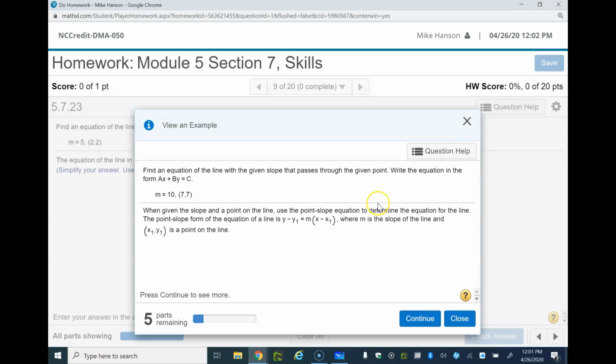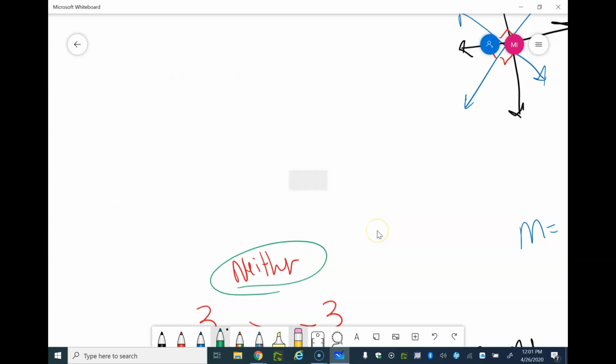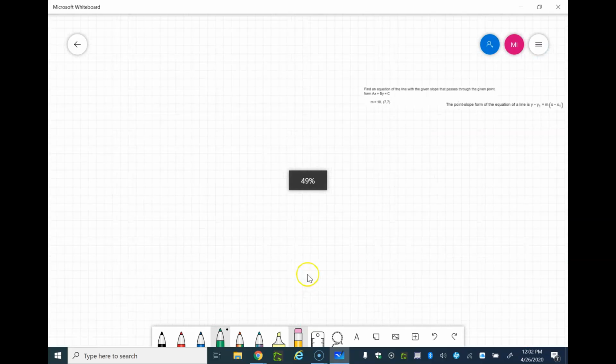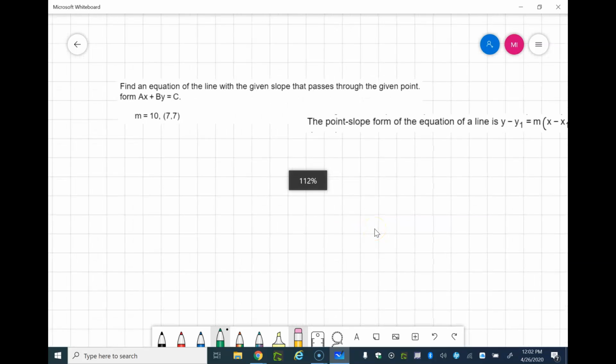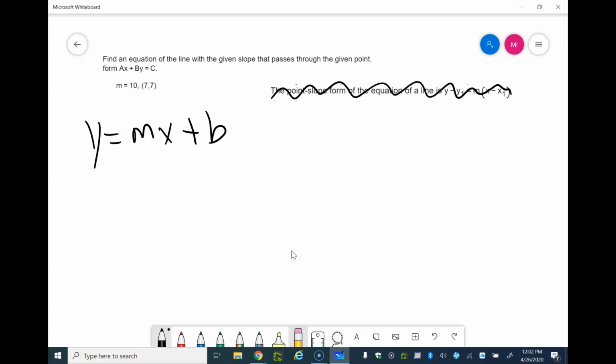So let me grab this problem. I think I already have it set up already. So it should be one of these up here. So this is the same problem from the example. Again, they show you how to do the point slope, but I'm not going to do it this way. I'm going to stick with the same thing of y equals mx plus b. Again, whatever method you choose is up to you.